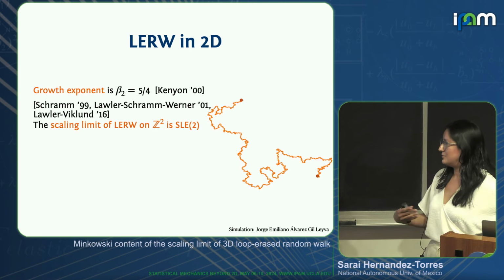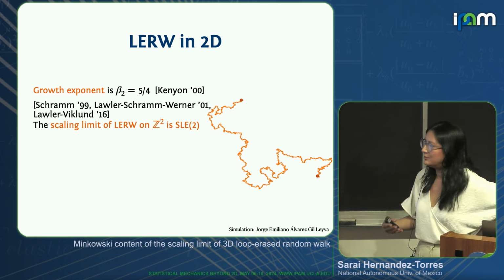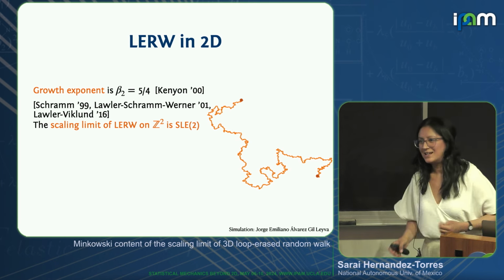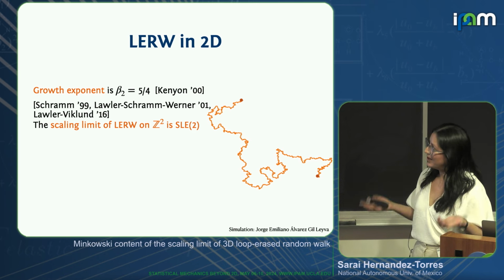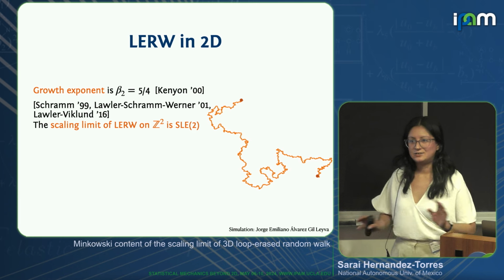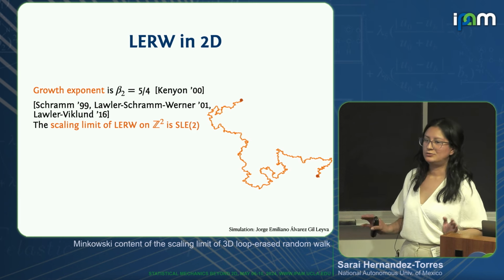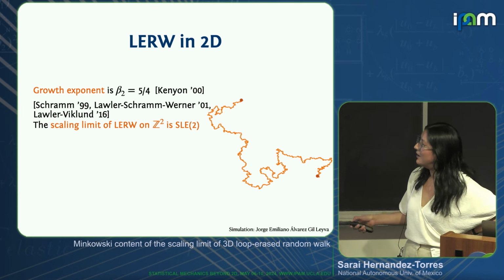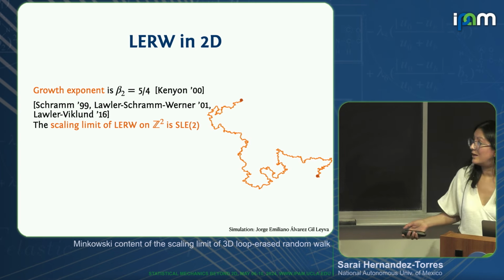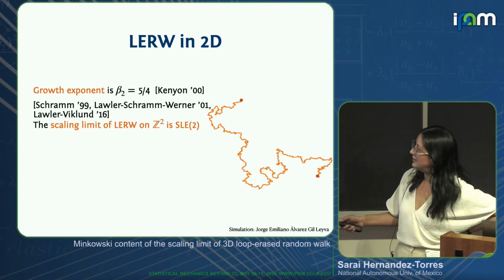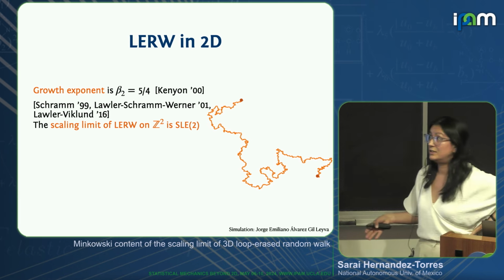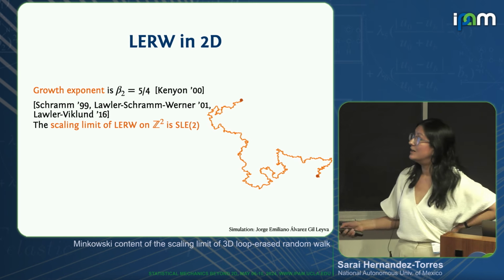The next step is to understand the scaling limits of loop-erased random walks, and this is where the loop-erased random walk shines, because when Oded Schramm was looking at loop-erased random walk and uniform spanning trees, that's what led to the definition of the Schramm-Loewner evolution. And in the case of the loop-erased random walk, it is the Schramm-Loewner evolution with parameter 2. So these are the dates when these results appeared for the first time on the arXiv.